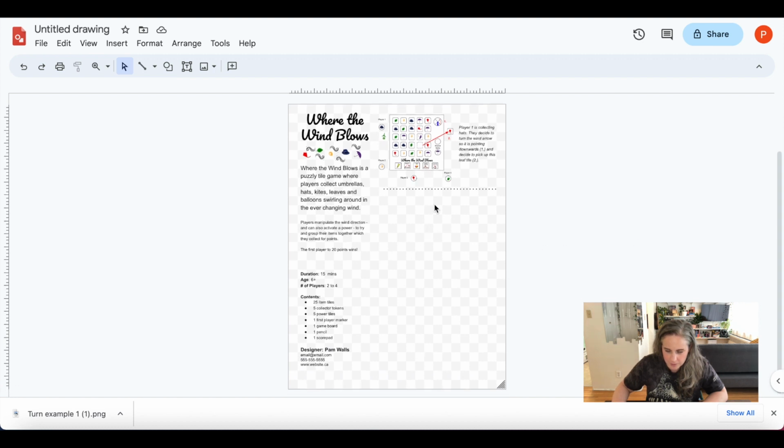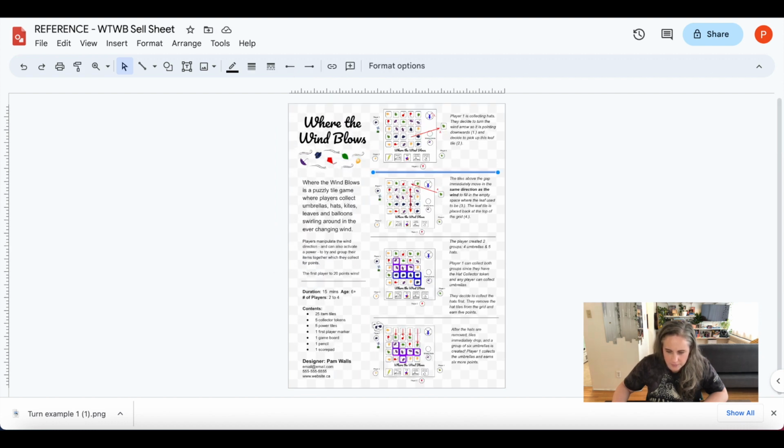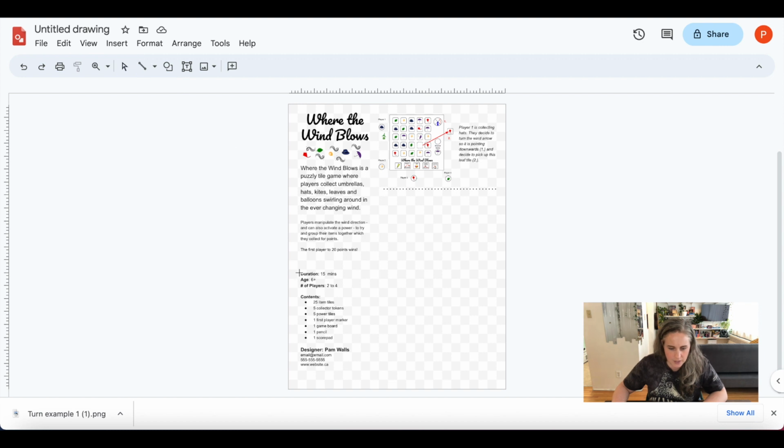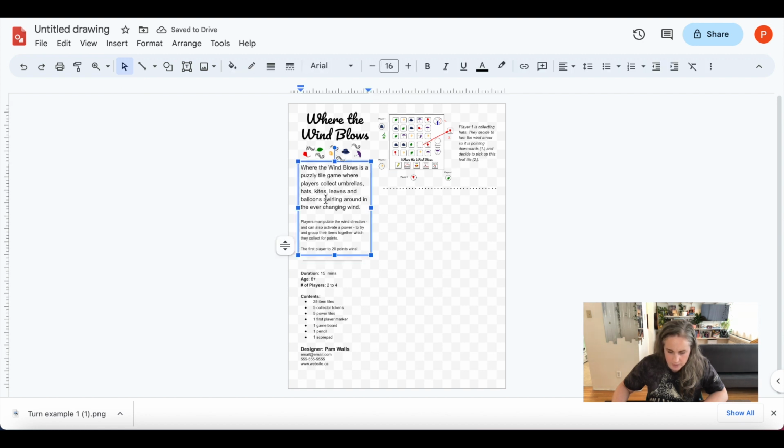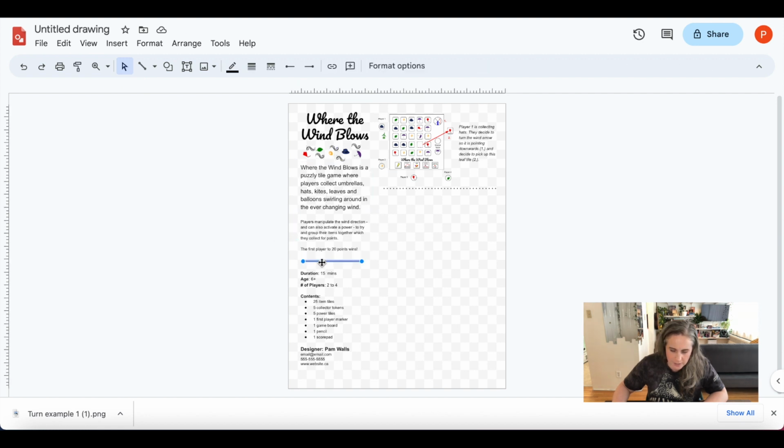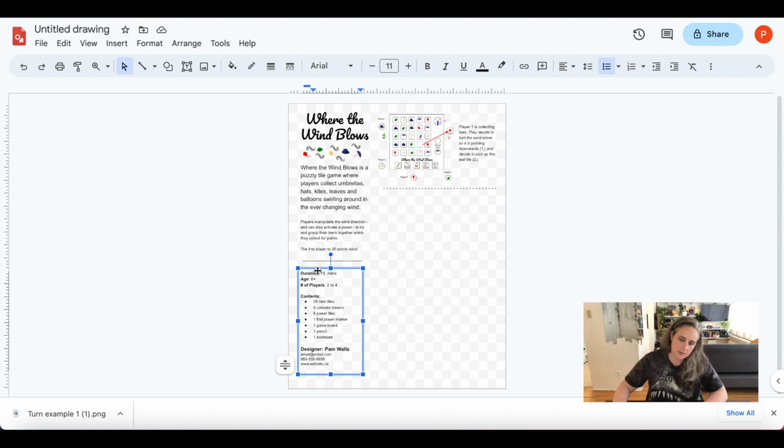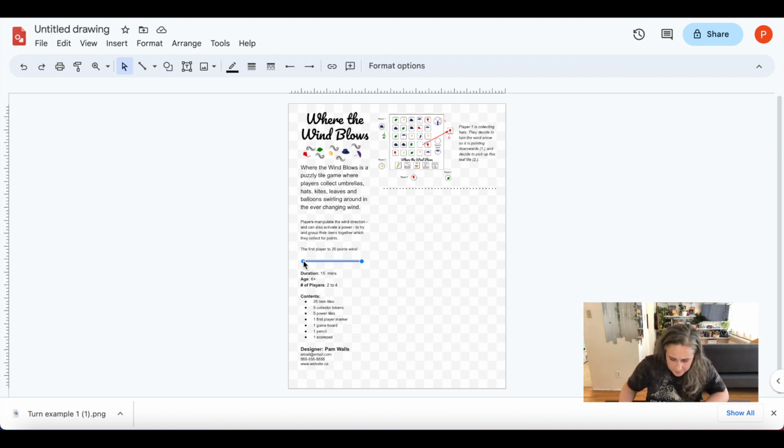So you would just replicate what I did here for the other turn examples. Okay, I'm just going to shift some of this down because I don't like this big gap here. Did I have a line there? I did have a line there, so let's add that in. Let's just click on the line option, click, hold down shift. Now I have a bit of a visual separation between the elevator pitch, how to play, and then the different aspects of the game.